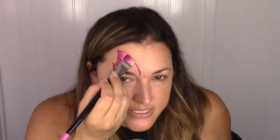All right, so instead of filling this in, I'm going to keep going because I like the flow of creating the entire shape and then filling in the middle. I also am going to avoid getting muddy by letting this dry. If I do this stroke and then immediately start painting this stroke and this stroke, I'm going to be competing. Even though I just have black and I'm not going to get muddiness, I'm not going to get crisp, nice lines. So I am going to do the final stroke of the top of my butterfly, and then I'm also going to go straight into the bottom wing. For efficiency purposes on the job, this also makes your butterflies go really, really fast.